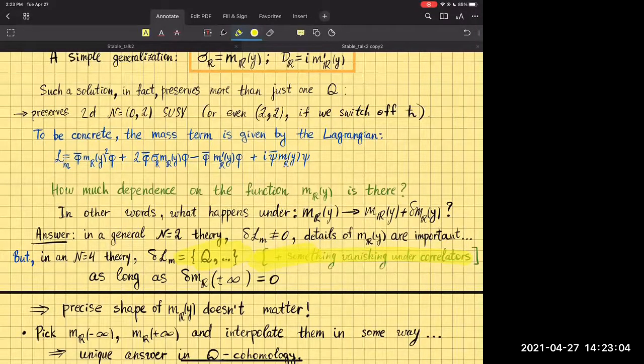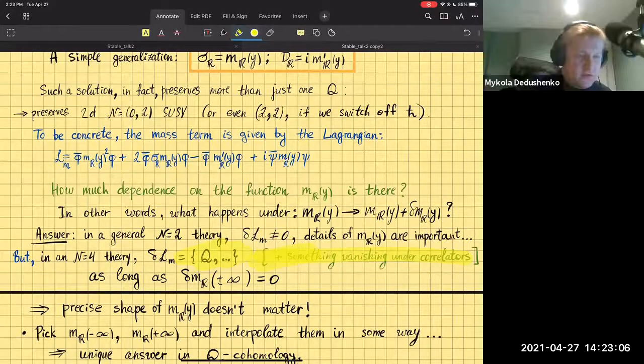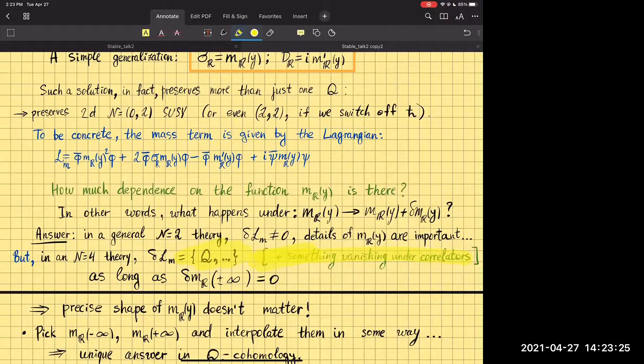In general, that's going to be non-zero on the correlators, so it will lead to some continuous dependence, but precisely in the n equals 4 case, due to the special form of the superpotential, that thing vanishes. So I think it's going to be continuous dependent, but that's only for masses. For phi parameters, I was more interested in phi parameters, because in phi parameters you have this wall crossing as well.